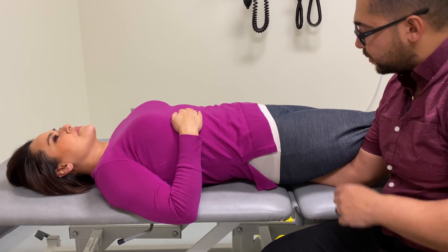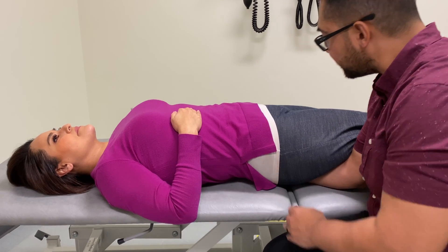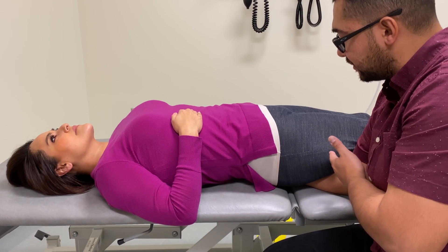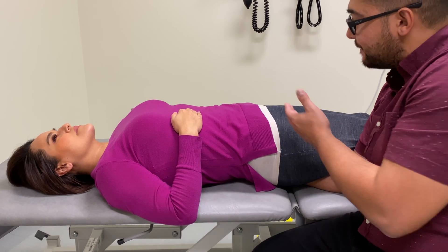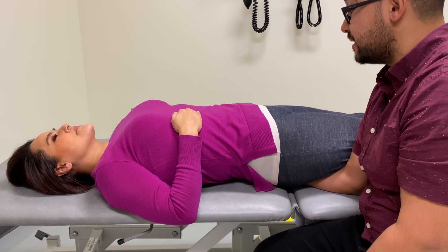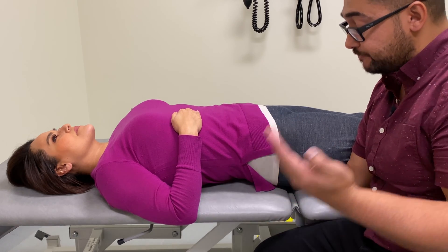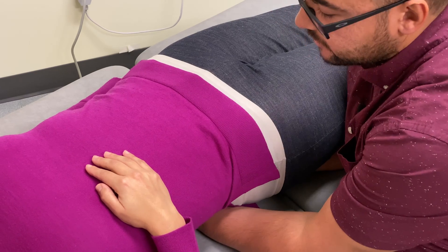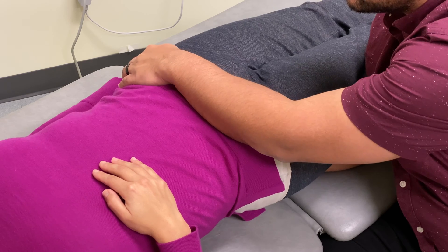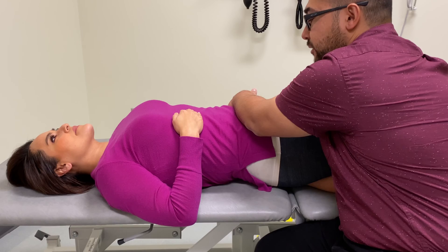Now in this position, I'd want my patient to lower their leg — go ahead and straighten out this leg. The problem may arise where your patient's leg is now resting on your forearm. If you try to adjust, it's now resting on their upper posterior thigh, and that may cause some asymmetry in your ability to appreciate the sacrum. To assist with maintaining balance, you can put your hand on the lumbar spine, or put your hand across the pelvis on the ASISs to better appreciate a balance point where you can appreciate the sacral motion.